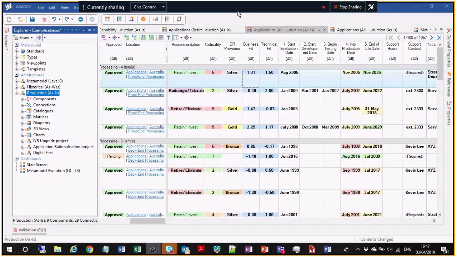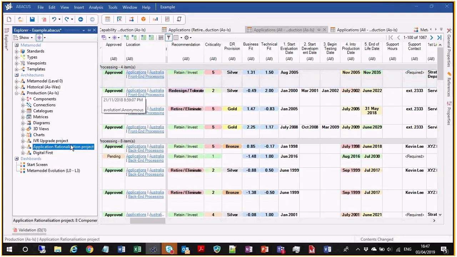Can you archive these sorts of things as well, or how does it work in a scenario where we are very regionalized? I could see that very quickly we'd end up with lots of different folders in the Explorer structure, and we might not want everybody to see everything because it's not relevant.